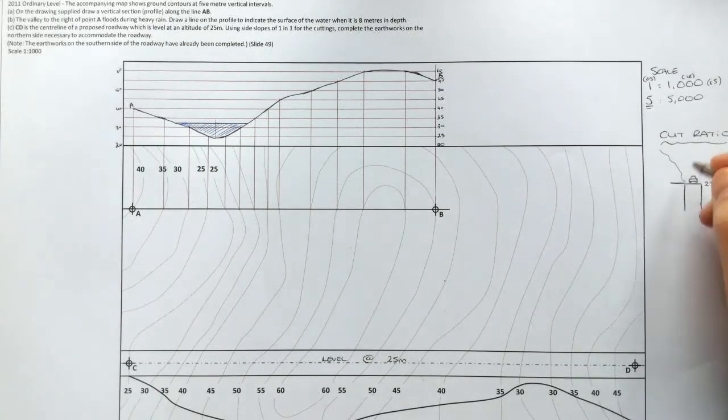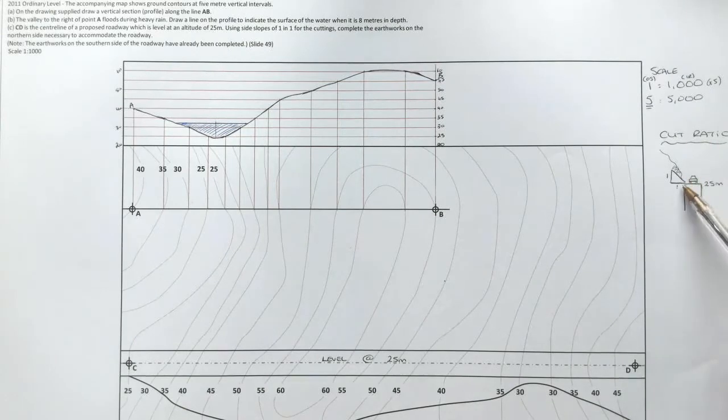So essentially what that means is for every 1 meter I travel up, I'm also going to travel out a distance of 1 meter from the side of the road. And essentially that distance will keep happening, but the bit of land here is the bit that's been cut away, and what we're left with is a more gradual decline towards the road, which is a lot safer.